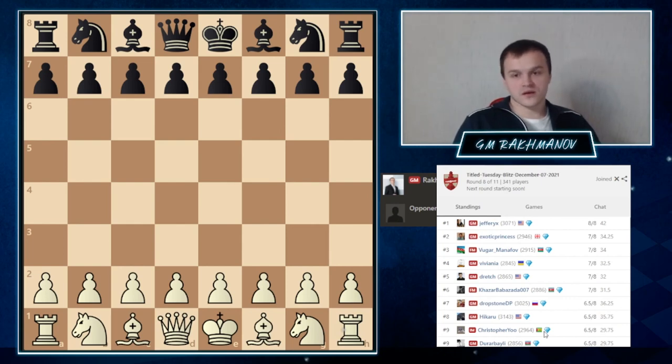Actually, Nepo today, if he would go for this opening from the start of the match, then maybe he would get some chances. Because just now he is in bad shape. That's it.